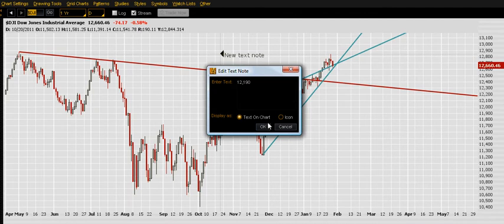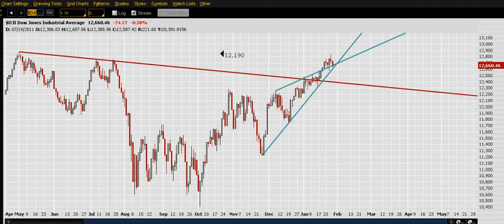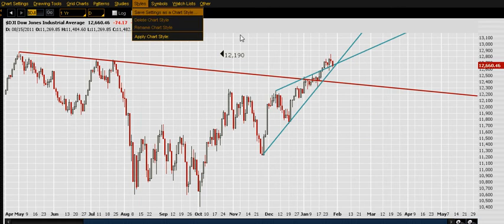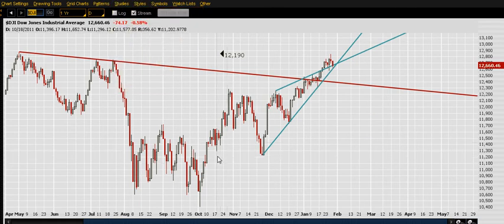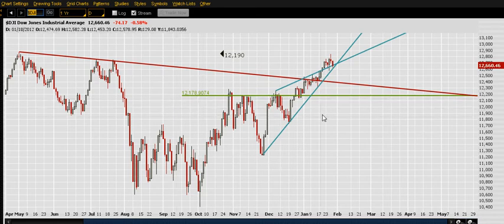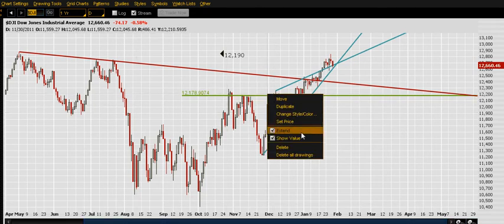12,190. I'm just going to leave that there. The target zone would be in the area of wave 4, which is from here all the way down to here. That's the next step. Now I want you to keep that 12,190 level in mind. So 12,190, about right there, or 12,178. It won't snap to it. But we have those two confluence points with those Fibonacci retracements.